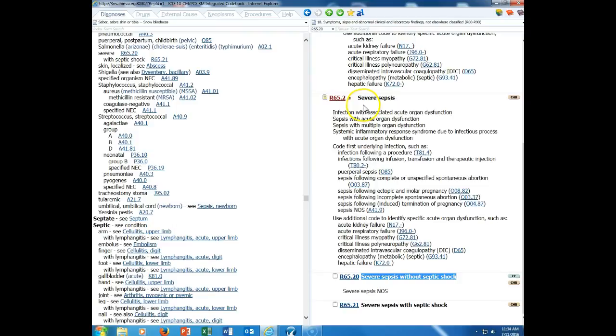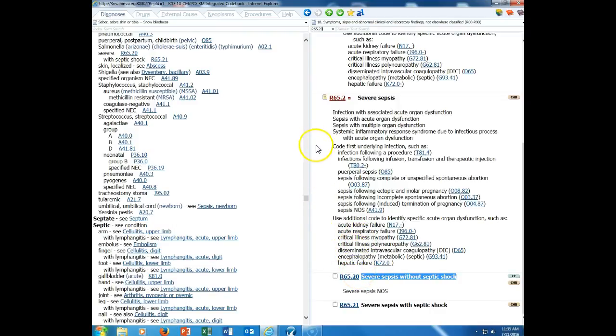Now, severe sepsis is typically associated with organ dysfunction. An organ dysfunction, you can see some examples listed down here. Kidney failure, respiratory failure. I'm not going to read all those for you. But if the patient has an associated organ dysfunction, you also add these codes.